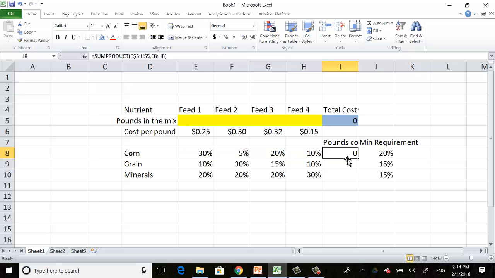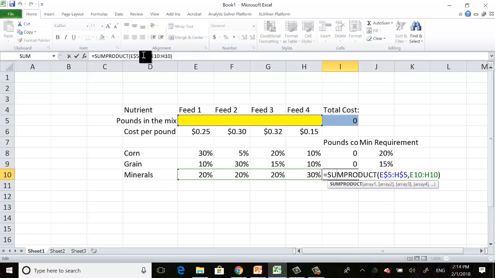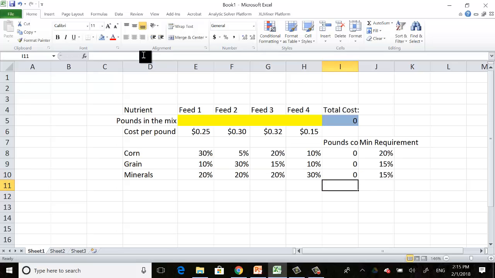And copy this all the way, and click the last one to check if it's correctly copied. Everyone's done? Okay. So that's our left hand side.